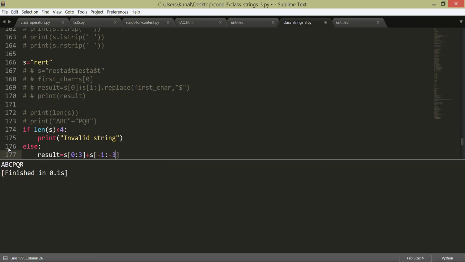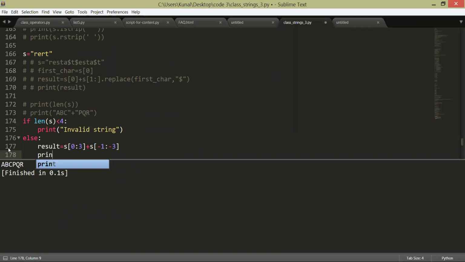It is not working. What is happening? Why am I not getting T? 0 to 2, so this is working fine, no issues.